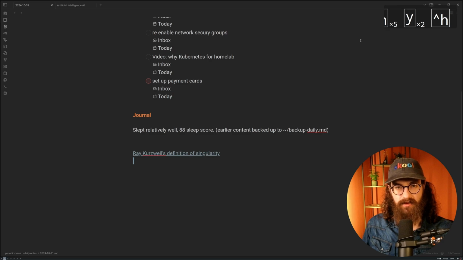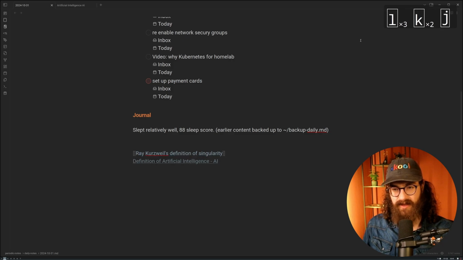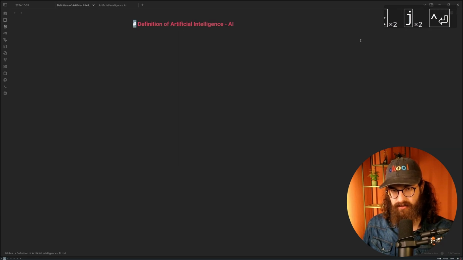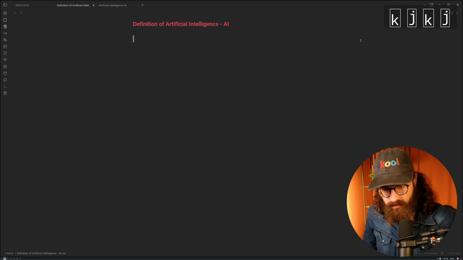Now, I am going to add this to my daily node as well. As you see, I am creating all of these nodes from my daily node, and I'll explain later why I do that. So just bear with me. I'm just going to process these nodes first, and then I'm going to show you how I am going to be structuring these nodes and referring them to one another.